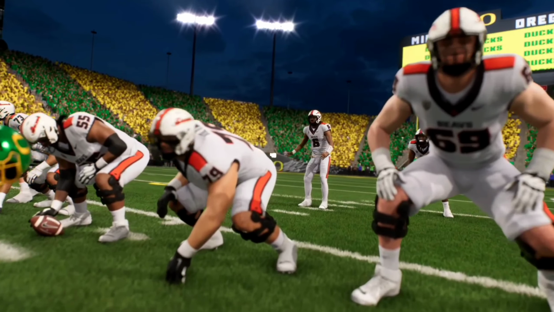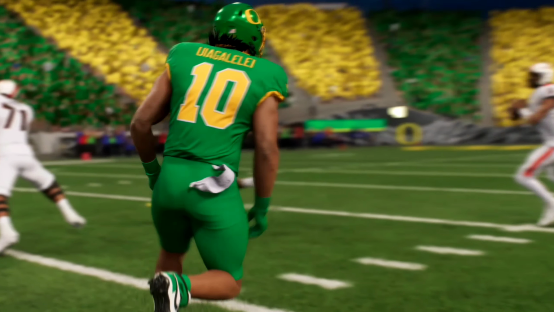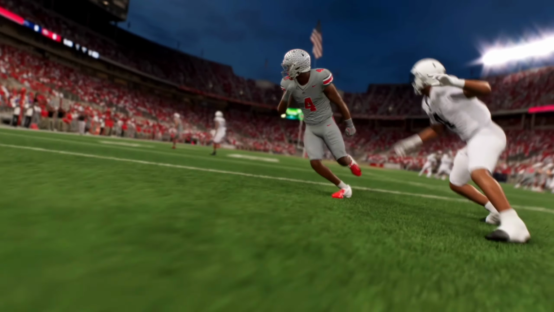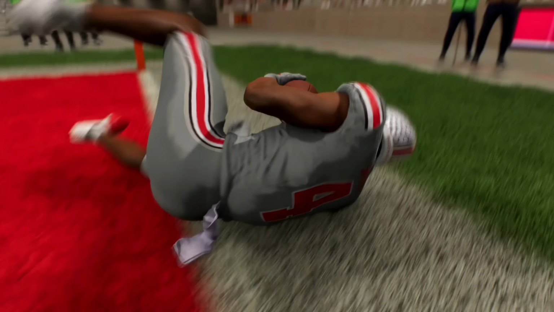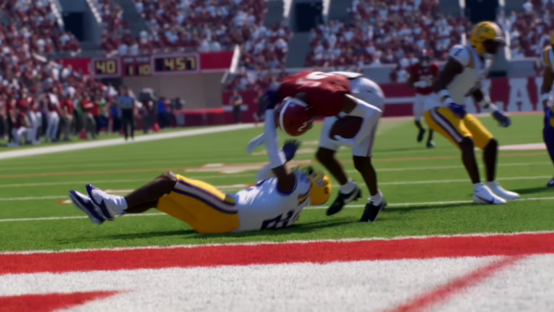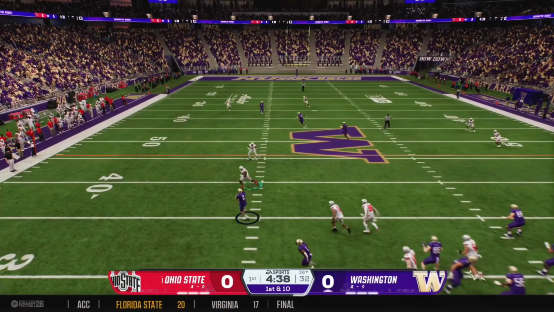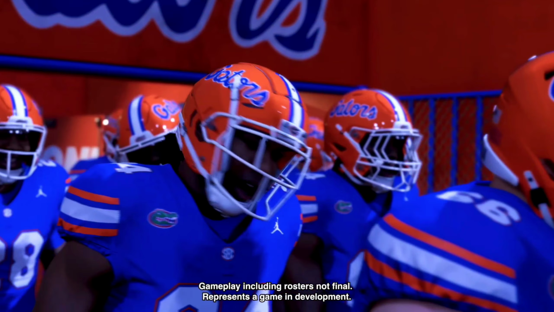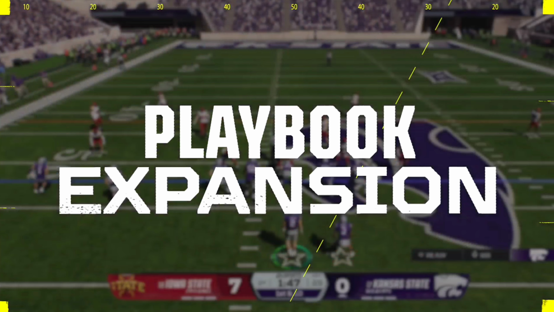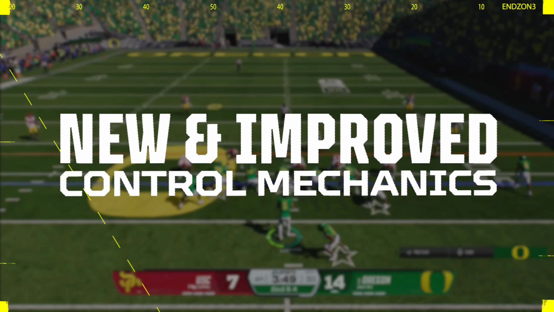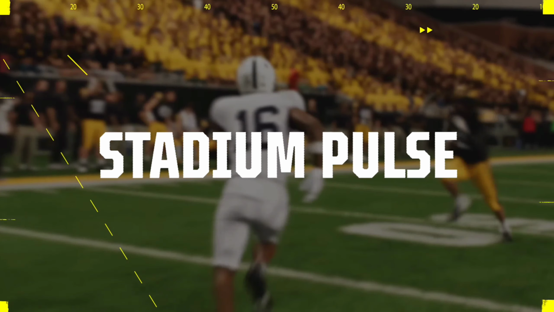Now, this is one of my favorite things that they've done to defense, and I'm pretty sure you all agree. No eyes, no picks. Last year, some of the full speed contested over-the-shoulder interceptions felt a little too much. Yes, it did. Defenders were turning into center fielders. Defensive backs and linebackers with higher pass coverage awareness will have a better chance of turning their heads around to get those picks. In last year's game, you would have to make sure that your receiver beat the DB, or sometimes even a linebacker, by at least a good 3 yards, and your quarterback had to have the deep ball accuracy to get that ball on the money. And the DB wouldn't even turn his head around. All he had to do was jump and he'd catch the ball as if he was running around.